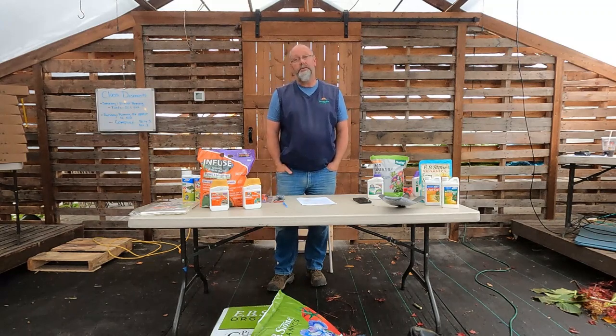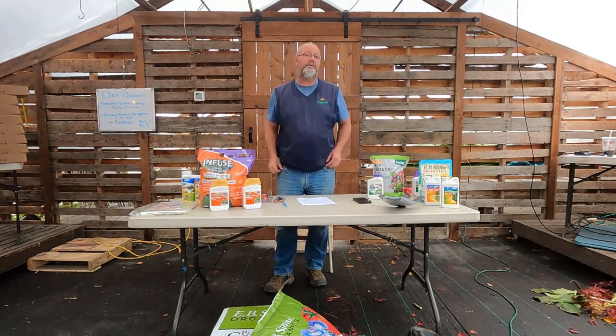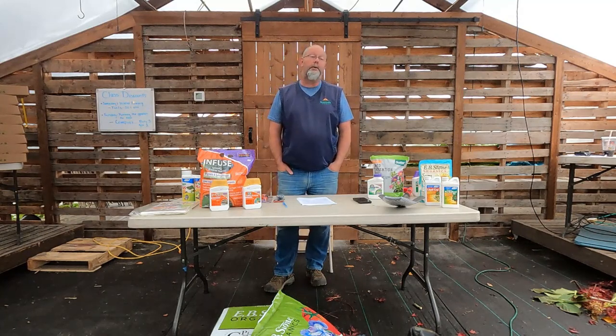So if you're losing roses in the winter here, we're usually not cold enough this side of the mountains for that, then maybe we have to mulch the grafts a little bit with some compost for the winter and then spread that back out in spring. I would look for own root roses. We're probably getting up towards 60-70% for us. Anything I can get on root, that's what I choose.